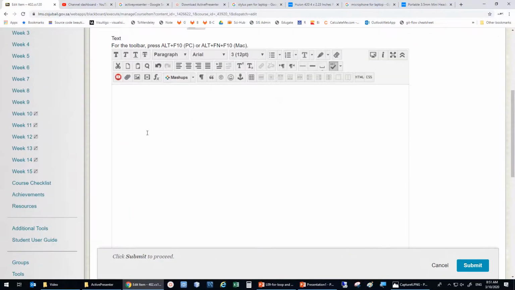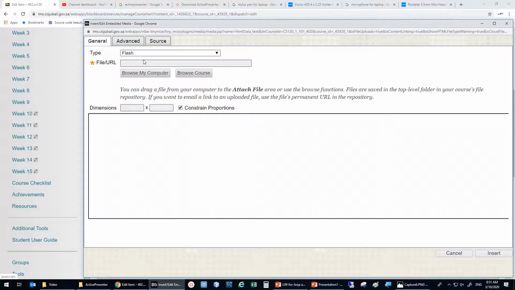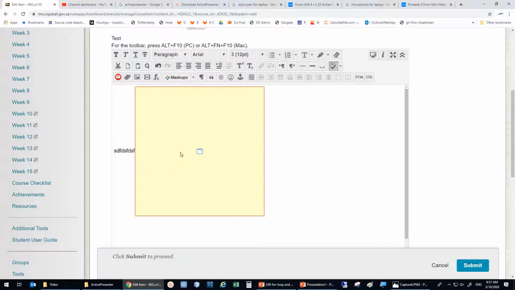But let's say I would like to insert a video. That's actually the link that I want to show you. So this is insert, edit, embedded media, and that's what you'd like to click on. Once you click on that, it asks what the URL is, what I copied earlier. I'm going to paste it here, and basically that's pretty much it. Just save.